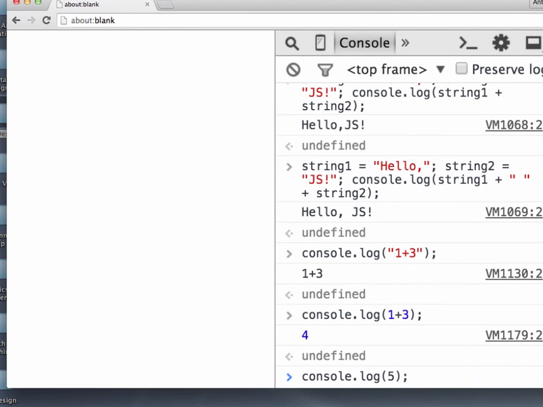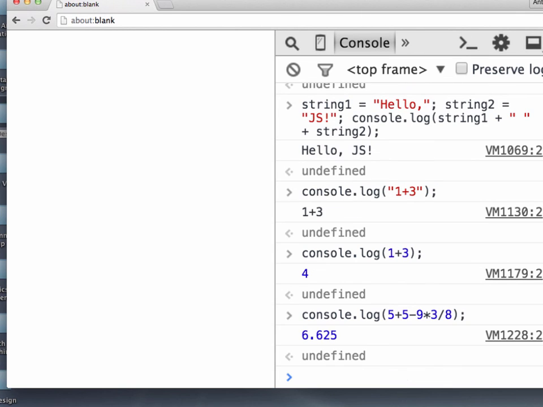Computers are rather great at math, so I can do like that, and like that, and the little star is a multiplication symbol, so don't let it throw you. 3 and a slash is division, so 8, and we can tell it to run, and there we go. Apparently that equals 6.625. I was just throwing random numbers in there, so I wasn't sure what to expect, but there you go. There's some math for you.